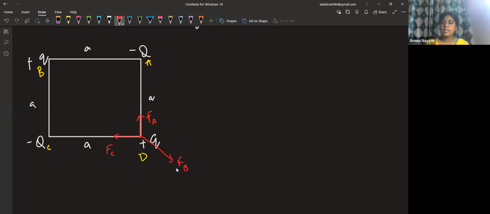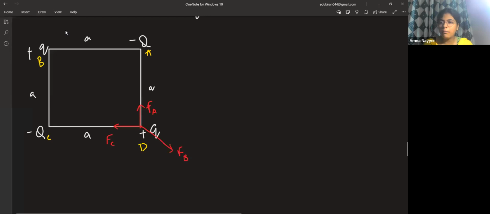Now, net force means all the forces should balance each other. If you remember the parallelogram law, you can identify that the resultant of these forces is the only way which can balance this. Because of the parallelogram, this would be the resultant of these two, and this resultant would be balancing this, then only the net force can be 0. Because it is given under equilibrium, you have to keep in mind that net force is 0.